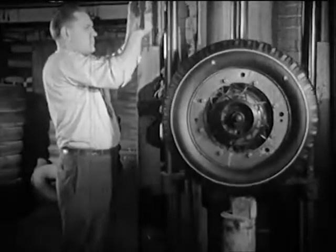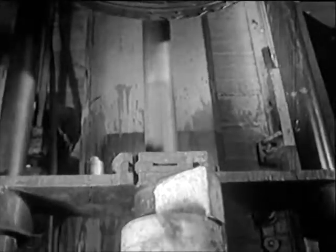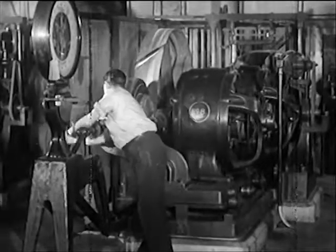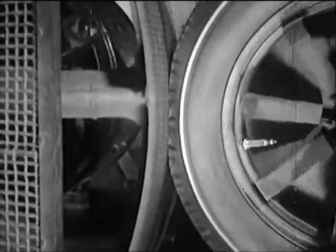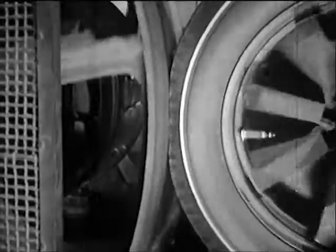Another device is used to test the possible injury to a tire as a result of hitting into curbs or road obstructions. A tire is mounted on a heavily weighted steel rim and dropped on an iron cleat. This is repeated many times with the tire at many degrees of under-inflation, in an effort to penetrate the protecting wall of the double shock-absorbing unit. On the Sprague machine, the ordinary tire doesn't last very long, because here is a test that compares only with the continuous run at incredibly high speeds over the roughest possible roads for thousands of miles without a stop. The tires are forced against a large dynamometer wheel at car load weights, and the rough surface provides traction while heavy iron cleats fastened to the large wheel pound the tire incessantly throughout the run.